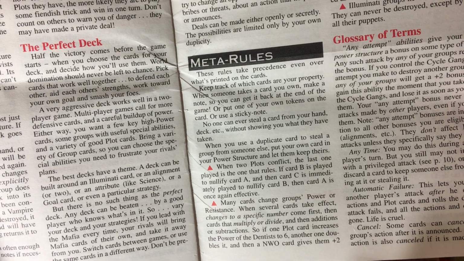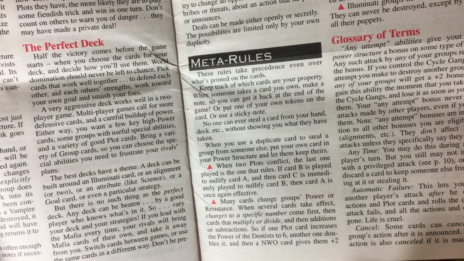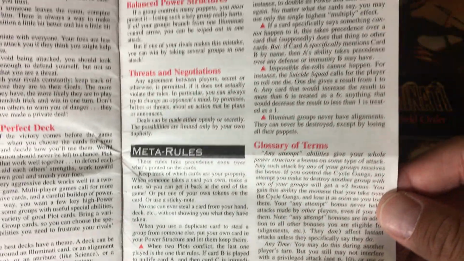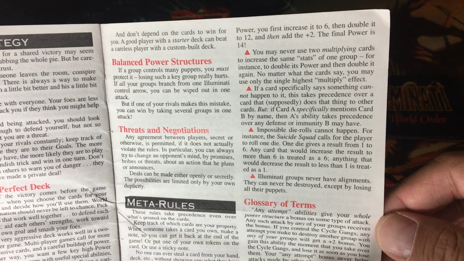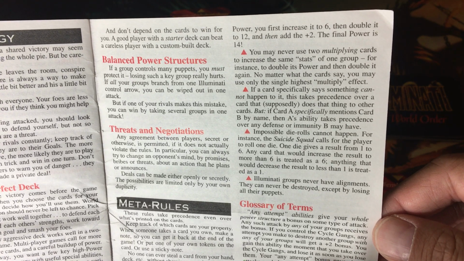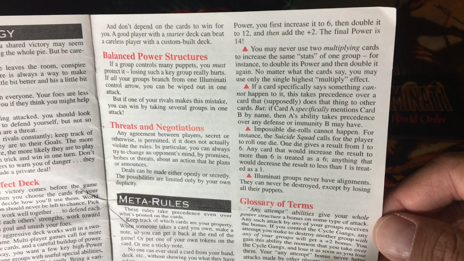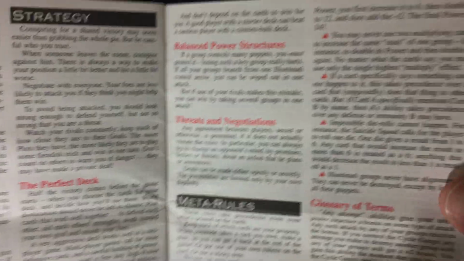So when several cards take effect, changing to a specific number comes first, then you multiply or divide, then the additions. So, for example, given a dentist is changed to a power of 6, then doubled, and then a New World Order card gives them +2. So the math would be change it to 6, multiply by 2, it's 12, then add 2, it's 14. When using 2 multiplying cards that increase the same stat of one group, for instance, double power, then double again, no matter what the card says, you may use only the single highest multiply effect. So, oops, made a mistake. You can only use the multiply once. So that goal, once I meet my goal though, well, it's the same goal as the special goal, so it's kind of a dead card then under this.